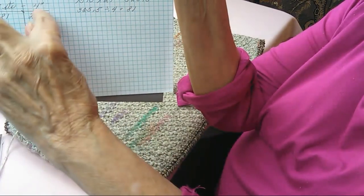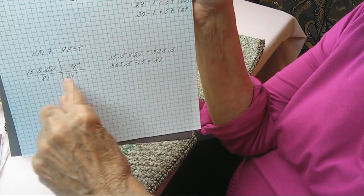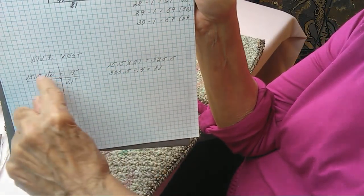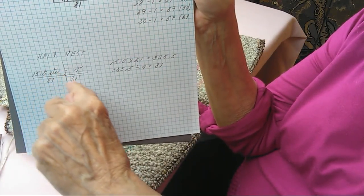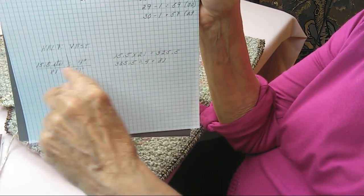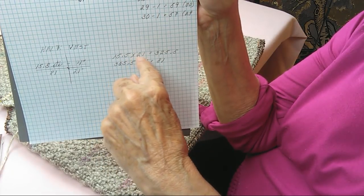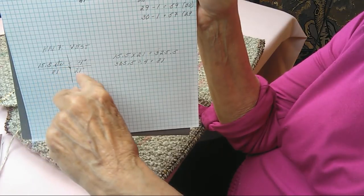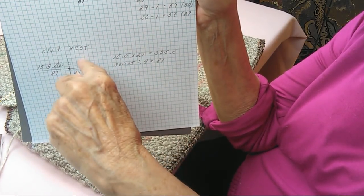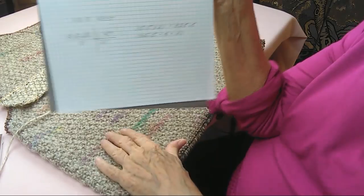I have 15.5 stitches for 4 inches. In order to have 21 inches, how many stitches do I need? So I'm going to multiply the 2 crossed given numbers. We don't know that one, but we know these 3. I know that 15.5 stitches give me 4 inches, and in order to have 21, I multiply 15.5 times 21, so that's the 2 cross given numbers, and then the result I'm going to divide by the leftover number, which is 4, and that gives me 81. 81 stitches is what I have in my vest.